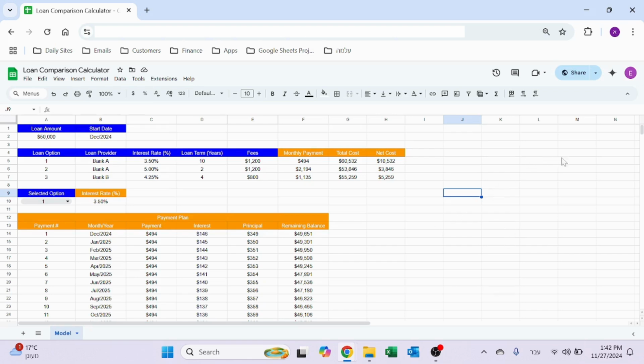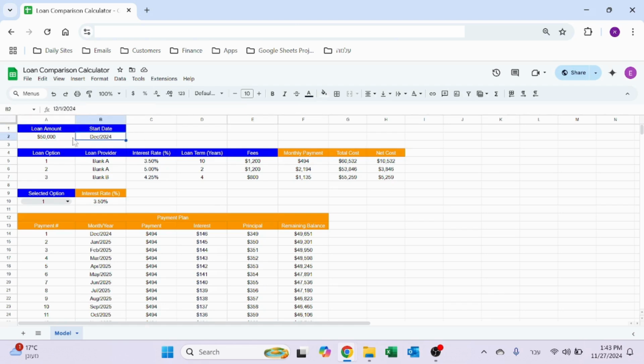steps to build this. All right, so we got this Google Sheet. Hopefully you know how to create the Google Sheet. First off, we start with the loan amount and we put loan amount as the header and the number.